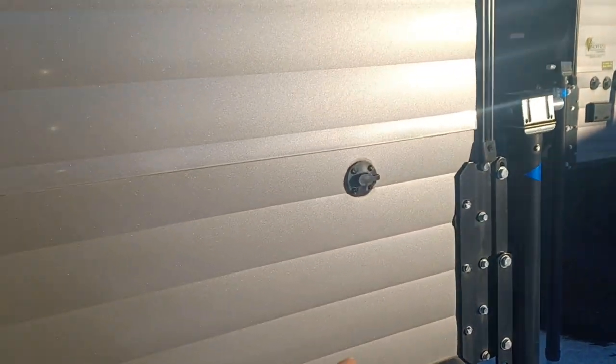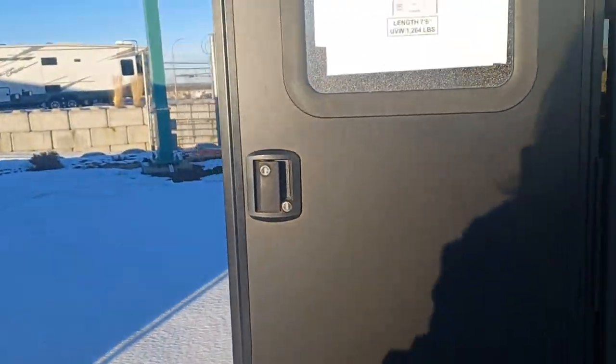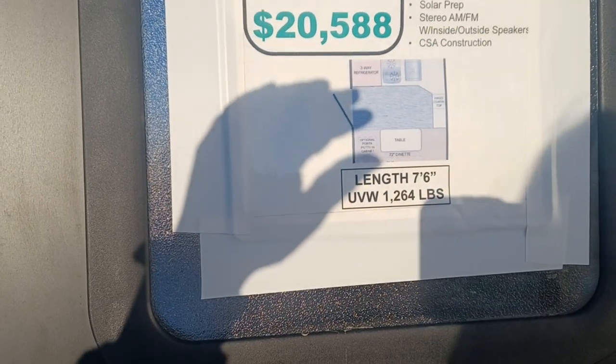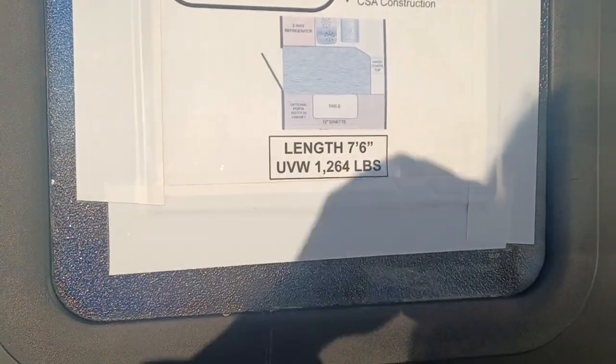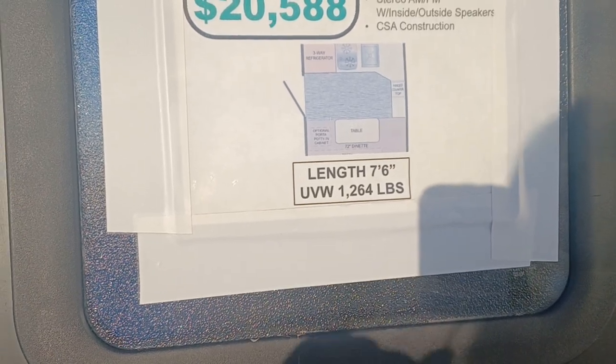This is for your solar panel. This is the 2022. Here's your... man, I can't see anything with that light. 2022 Travel Lite Razyr model FK.